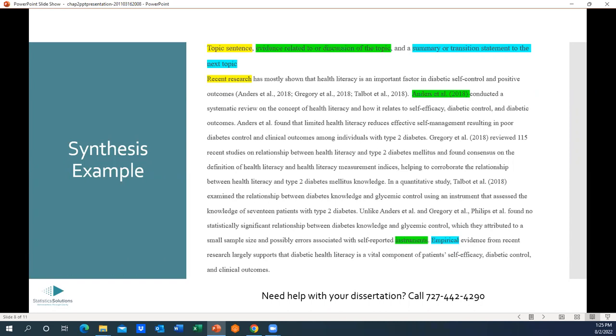So there's a little bit of analysis in there, a little bit of explanation about why their findings may have been different. So that's a good example of what your professors are talking about when they're talking about synthesis, bringing similar information from studies together to make a point. And again, some analysis in there as well.